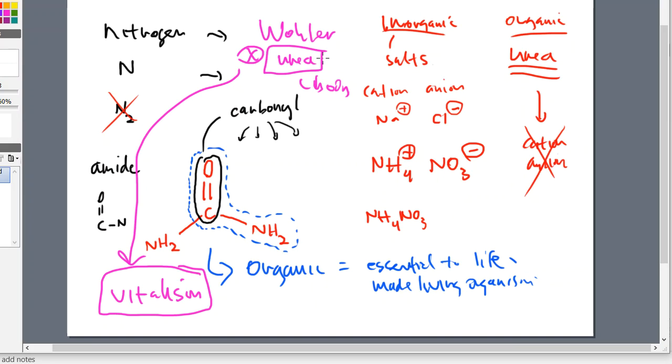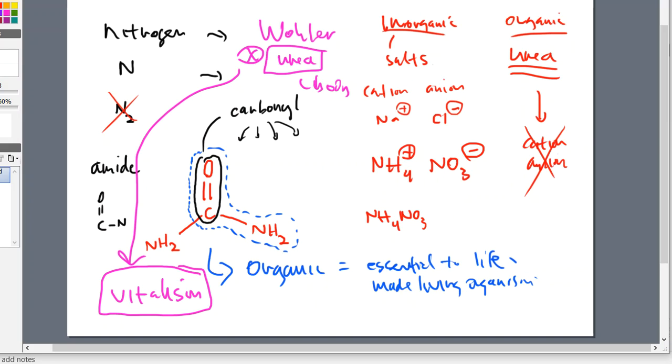And because of that, Wohler went in and Wohler made urea from scratch without a person needed, without a life form needed. So he synthesized a molecule, and that molecule was deemed organic because it came from a living, breathing person, but now Wohler did it without that need. So our definition of organic changed at that moment. He disproved vitalism, and he said vitalism's not a thing anymore, and the reason that it's not a thing is because I can make it. I don't need someone to make it for me. So we can synthesize it in a lab.